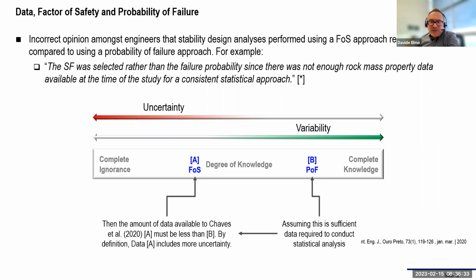We assume that the calculated factor of safety still requires engineers to have sufficient data to determine the range of conditions to be encountered. So we still need data to calculate the factor of safety. And yet, according to the statement, this data may not be sufficient to establish an accurate statistical distribution. What it means is that under this condition, the calculated factor of safety becomes a factor that masks the lack of data. Because if B here is the amount of data that we need for statistical analysis, according to the statement, we are actually here in A. We have less data, so we cannot perform a statistical analysis. So this factor of safety masks the fact that we lack data.